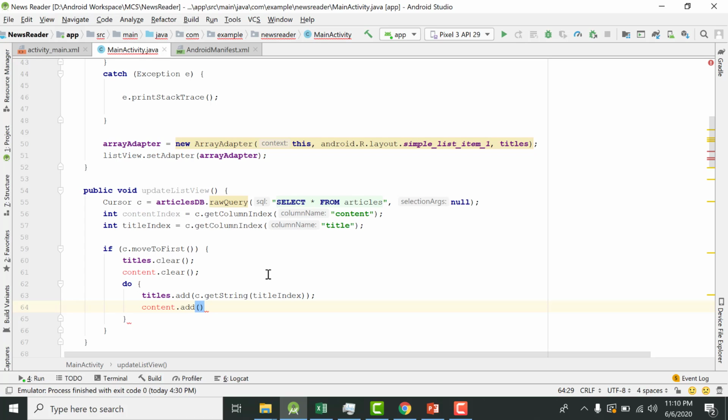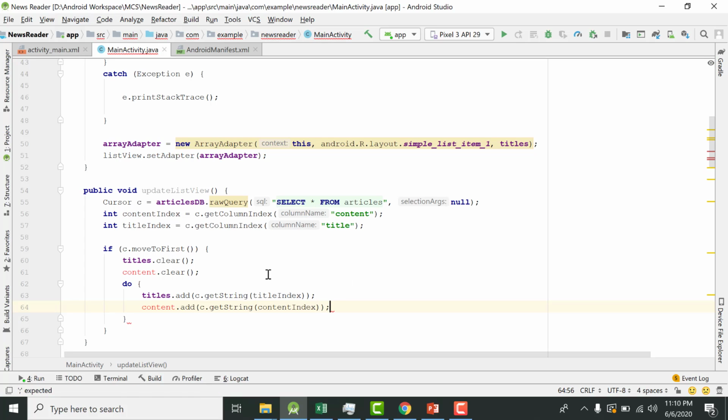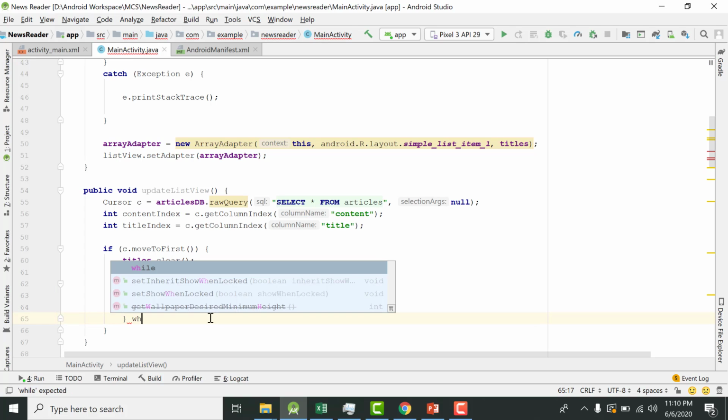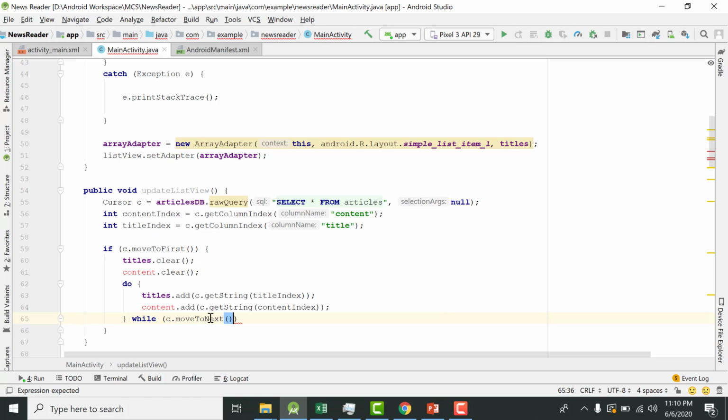So the next thing is c.getString, we are going to get contentIndex. Okay. Do not forget writing the while statement at the very last. So here we are going to write moveToNext, because after fetching the first record we are going to move to the next and to the next and so on.